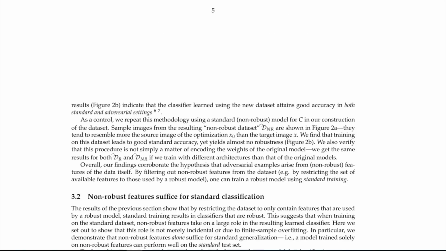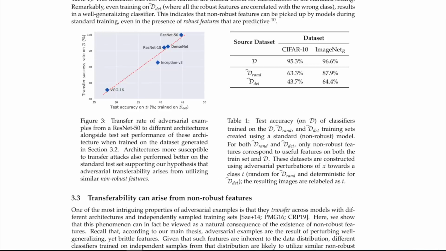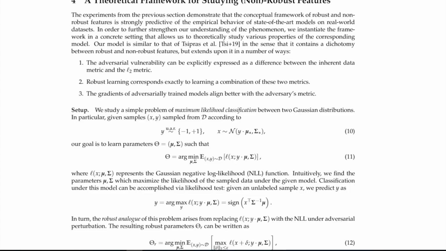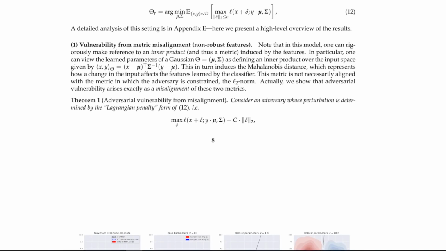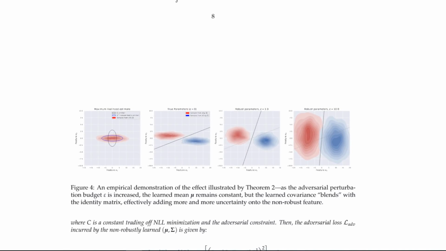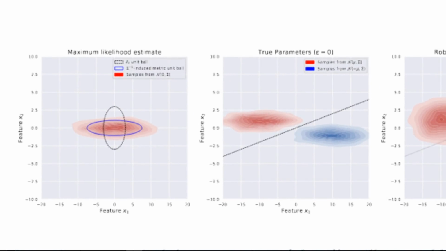All right, so down here then, they make a simplified version of this, a theoretical setting where they can analyze this. And they basically say, okay, this is generally what happens at the fundamental level. You have classes, and let's say the classes are distributed like this, right? These are the examples in the data set. You have a mean, and you have some covariance. These are Gaussians here.